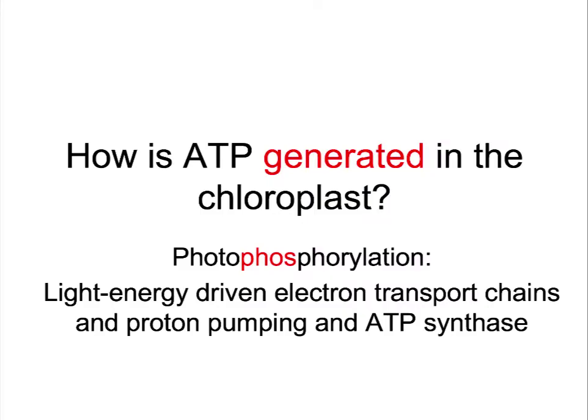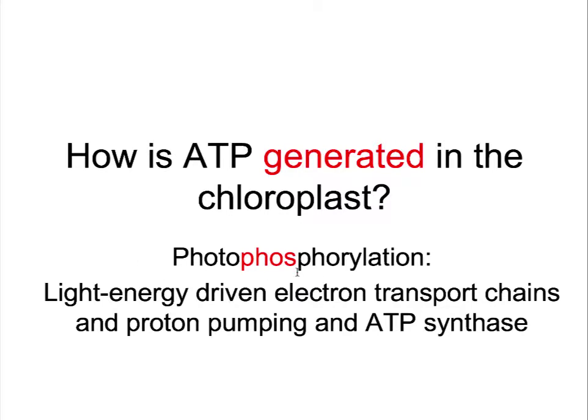So let's take a second to put in perspective what happens with terms of ATP and the electron carriers. Looking at ATP first, ATP is generated within the chloroplast through a process known not as substrate level phosphorylation, but an alternative way known as photophosphorylation. And we're going to explain to you what that means very shortly.